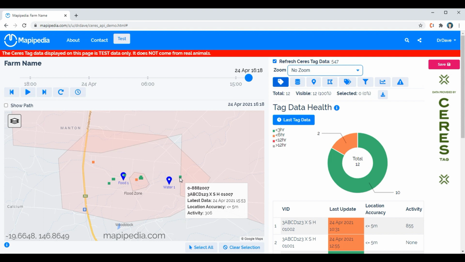But if you want to add a bit more contextual information, such as the sex or the breed or other fields, then we need to add master data. Now this can be a bit tricky, and if you get stuck at all, don't hesitate to call out because we're more than willing to help.